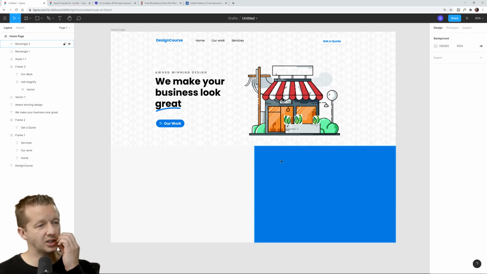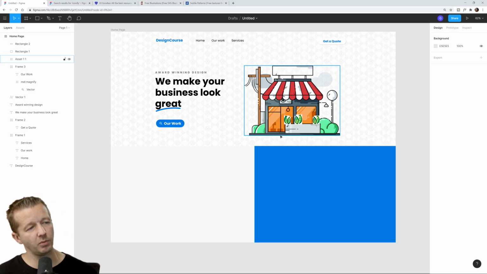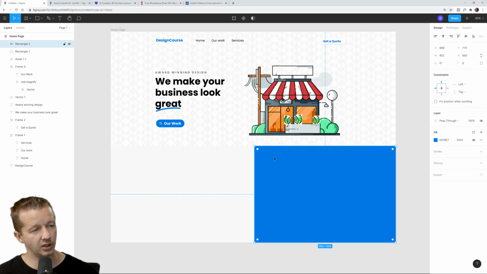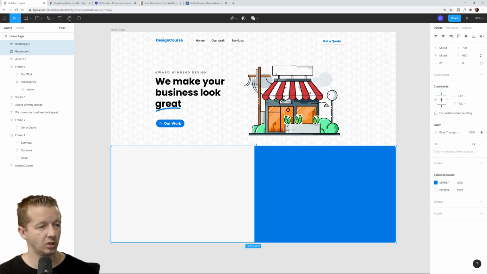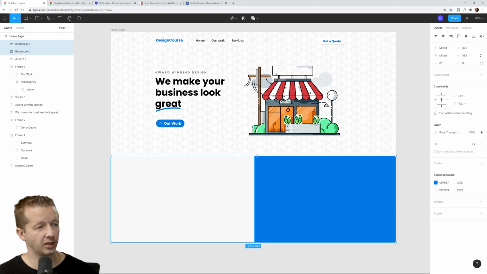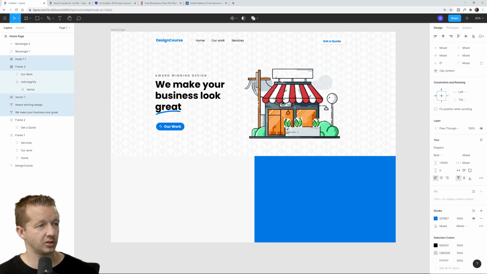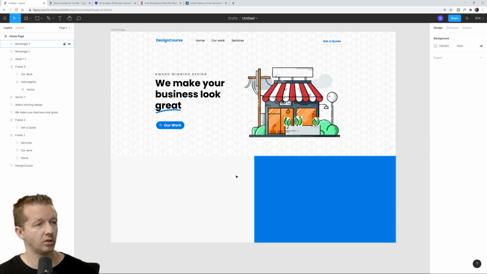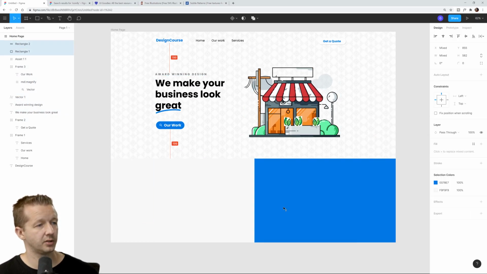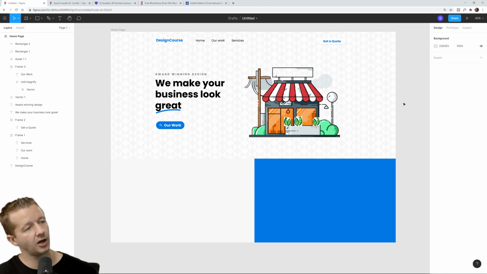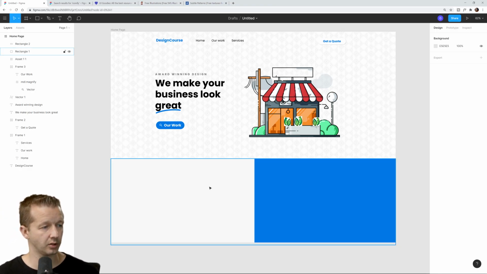Now, one thing I would probably adjust, there's not a lot of white space between the bottom of this element and this right here. So we'll take those two, hold shift, select both of them, and just scale them down, because you want to have a lot of white space and you want your design to be able to breathe. I may even pull this down more and then pull this. All right, so now we're looking a little bit less cluttered and things have more room to breathe here.